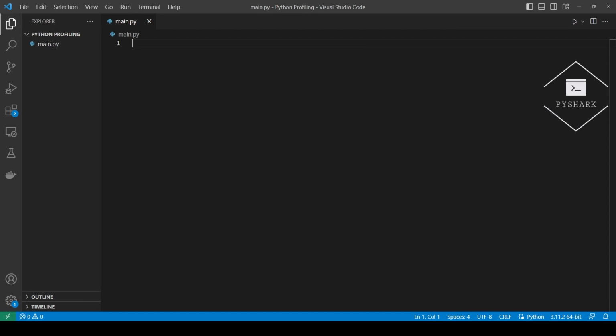Another way of profiling your Python code with cProfile is by using the cProfile module directly in your Python script. And it's something similar to what we've seen in the basic usage section. First, you will need to import the cProfile module into your Python environment and explicitly call the profiling function while passing the Python code as a string into the function as an argument.